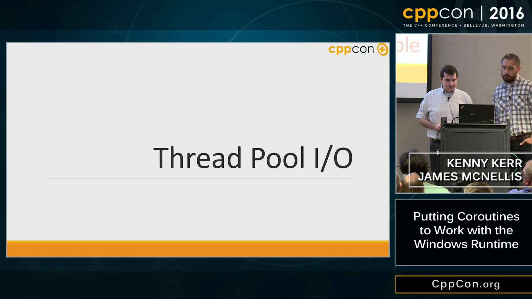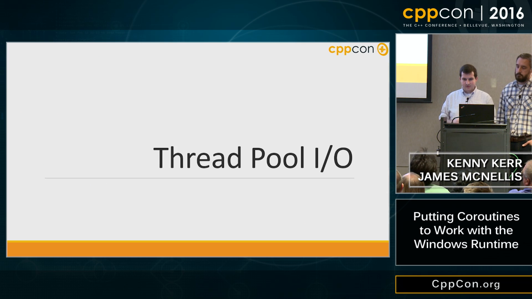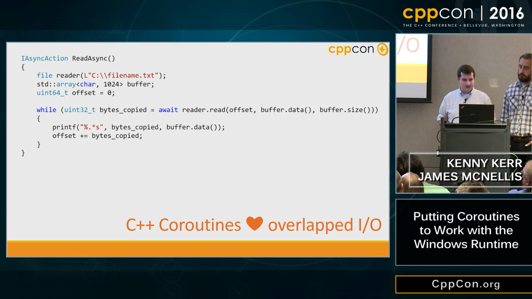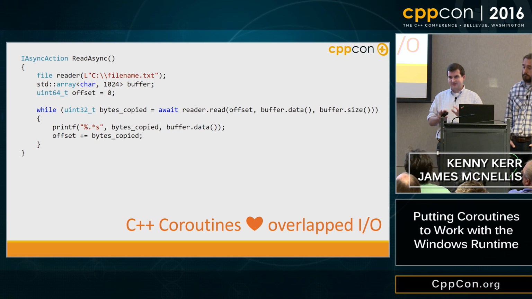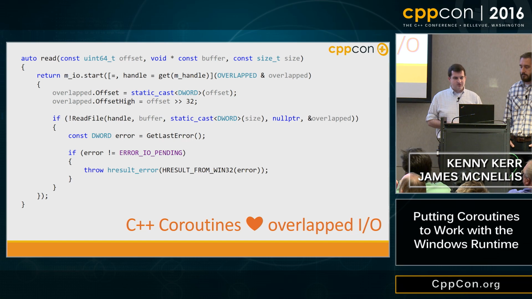So the other kind of thing we can put on the thread pool is I/O, and we're not going to go into this example in quite as much detail as the others, but here, for example, is a coroutine that opens up a file on your hard disk, filename.txt. I'm sure it's got something very important, very secretive in it, yes. And then in a loop, we're going to read chunks of data from that, and we're going to do so asynchronously. And that read function is actually not particularly complex.